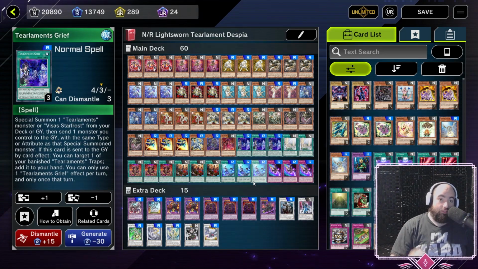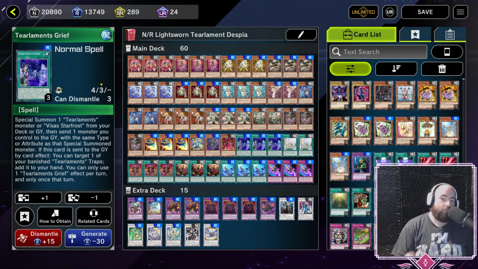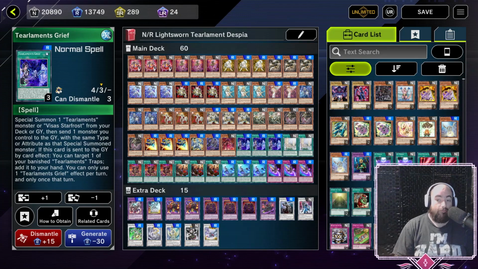For the spells, 3 copies of Grief and Heartbeat. You are never using their mill effects. Instead, you're using them for their activatable effects. Grief lets you special summon 1 Tier monster from your deck or graveyard, then send 1 monster with the same type and or attribute from the field to the graveyard. You can choose to target the monster you just special summoned if you're looking to fusion summon, but typically you want a mill effect from the Merly you special summon.